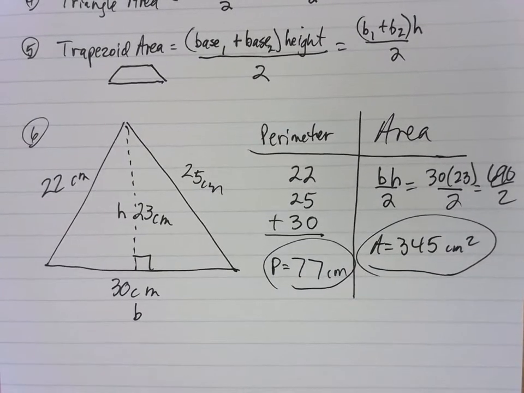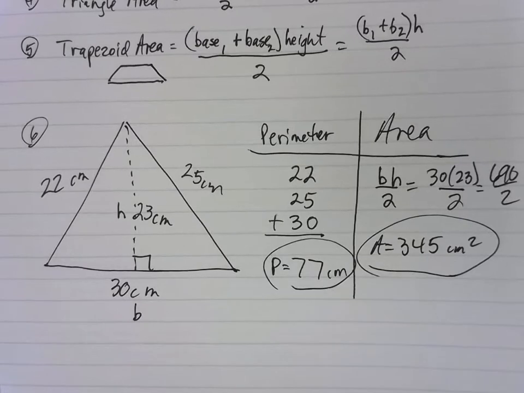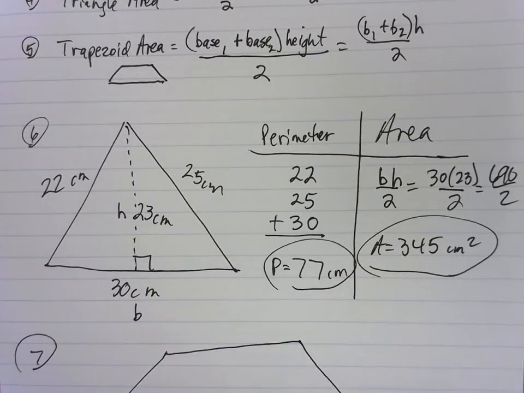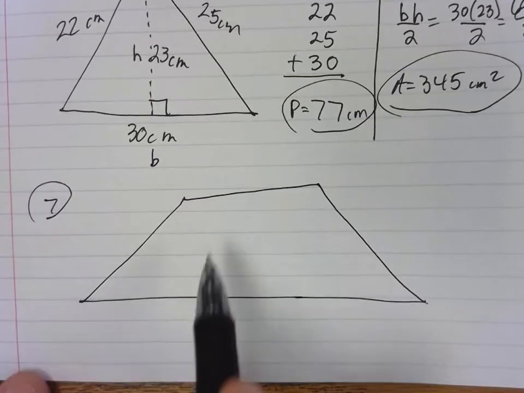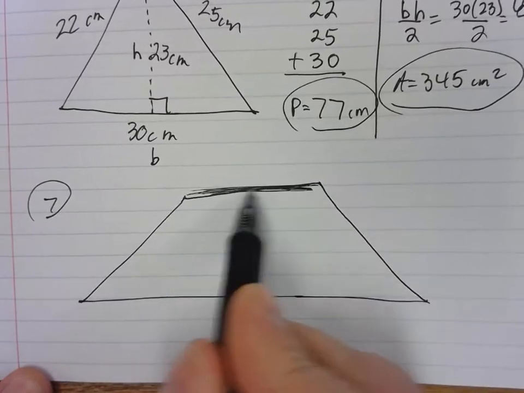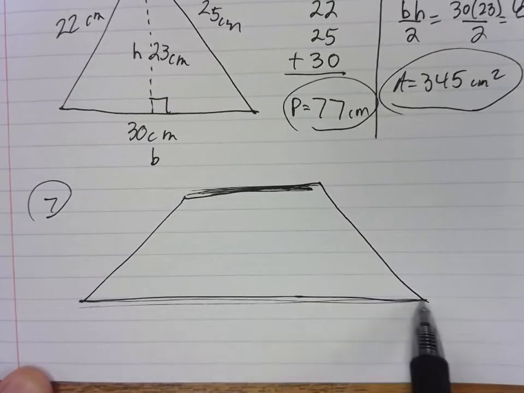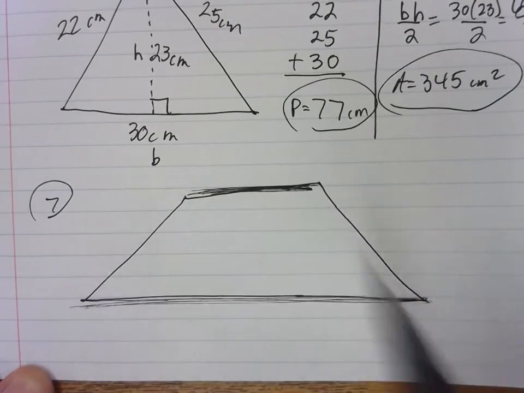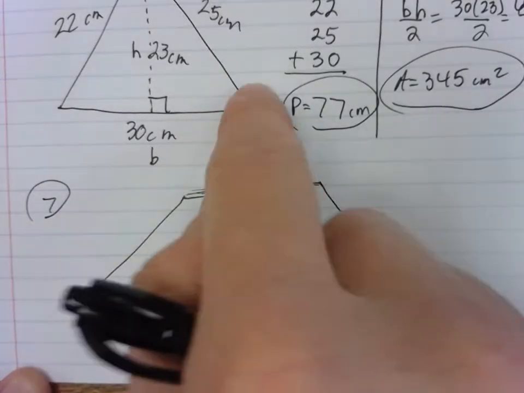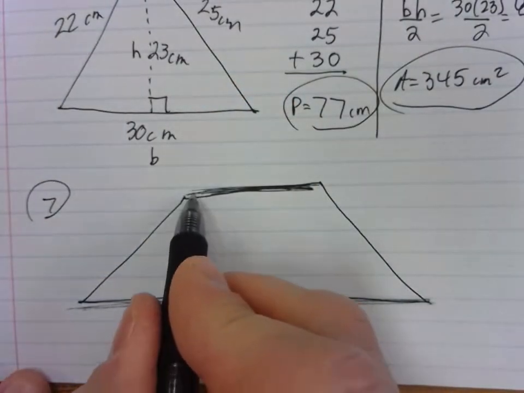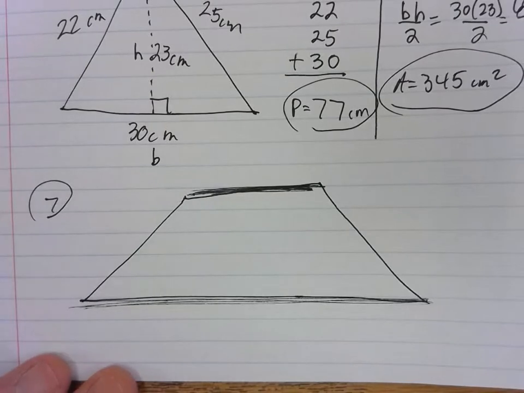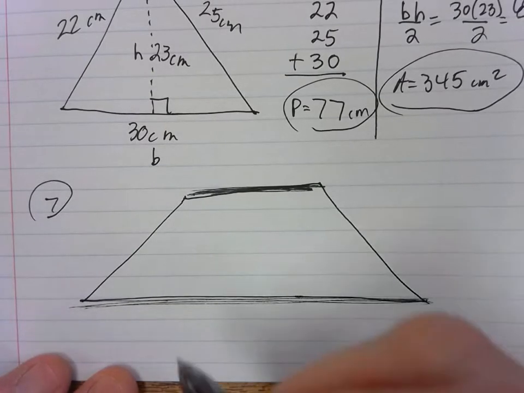Now that is for a triangle, and we're doing good. So let's do a trapezoid down here now. Let's draw one of these little jokers, something like this. Remember, it's a trapezoid because this line here and this line here are the only parallel lines in the figure. The sides, if you kept extending them up, would intersect up here. So this has only one set of parallel lines, unlike a parallelogram where both pairs are parallel.